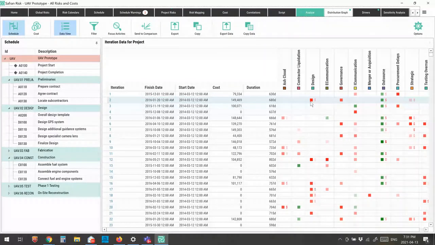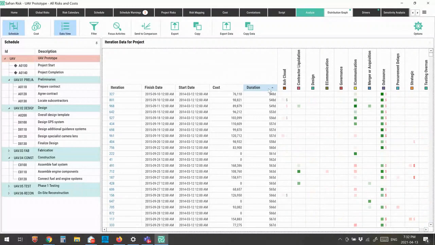The box indicates that the schedule risk fired, the dollar sign indicates that the cost risk fired, and the relative color, some of these are a faded out pink color, and some are a bright red color, and some are light green, and some are dark green, tells me where I was in the distribution, whether that particular risk had a positive or negative outcome on my overall results. And not only can I do that, but maybe I want to look at, I'll just sort them by the duration.